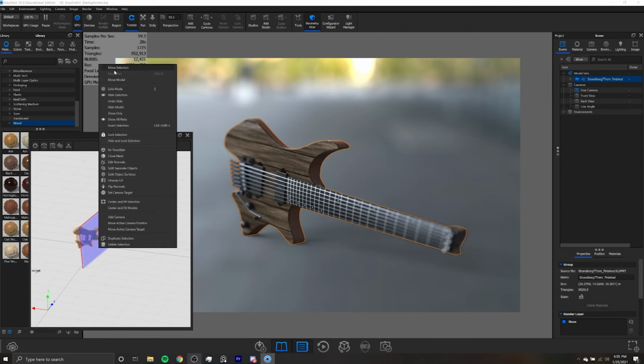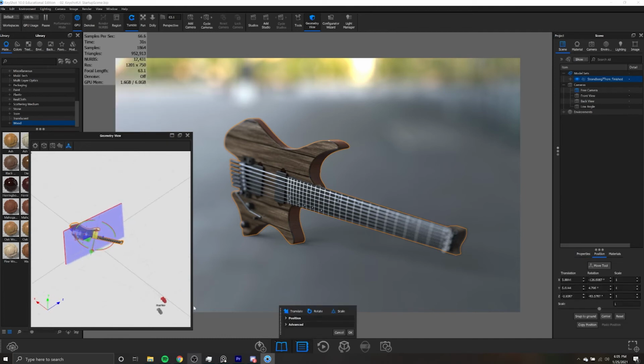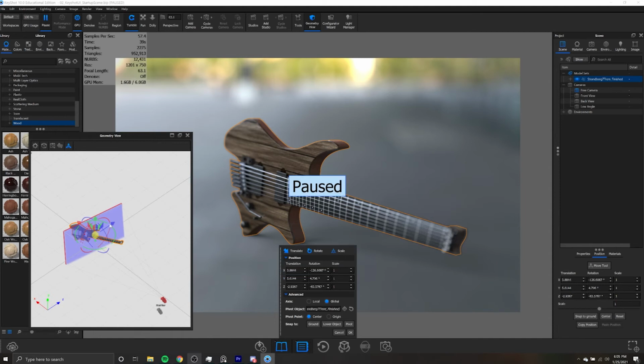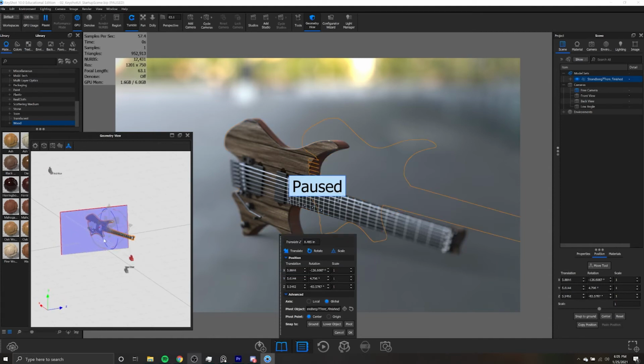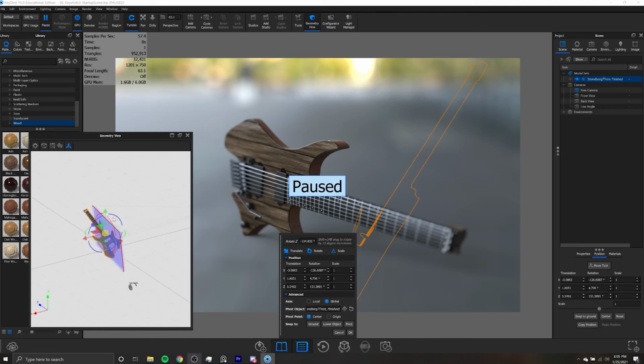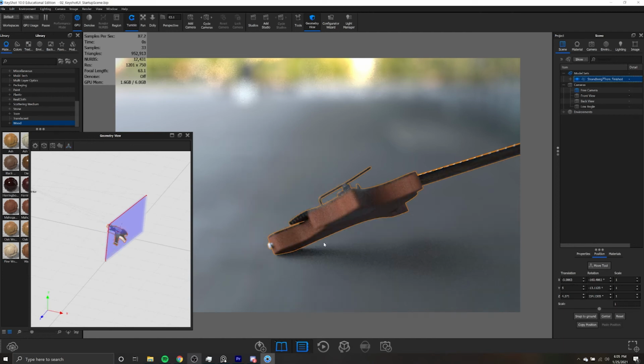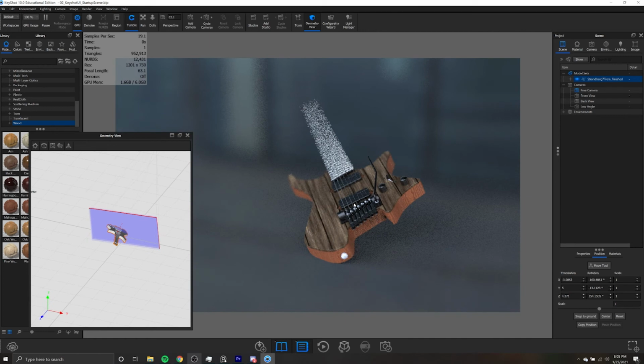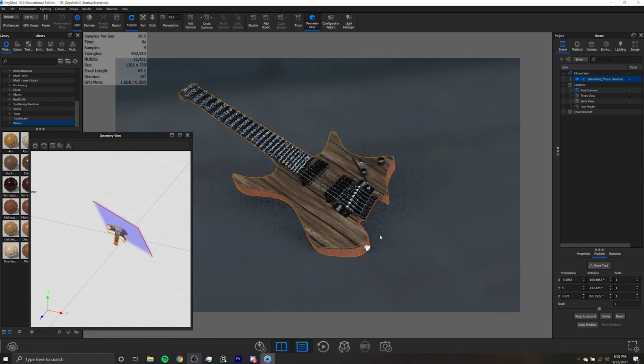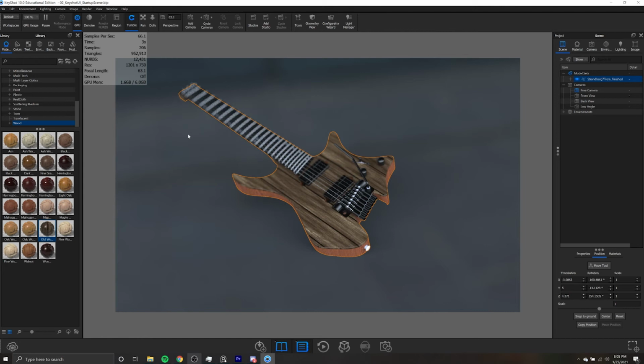So what I do if I'm doing anything related to layout or composition, I'll actually pause the rendering viewport, open up the geometry view, and move a bunch of stuff around real fast in the geometry view, and then unpause the viewport to see it update. If you're working in a larger, more complicated scene, this alone will save you hours. No joke. All right, and my final time-saving workflow tip is to use region rendering as much as possible.